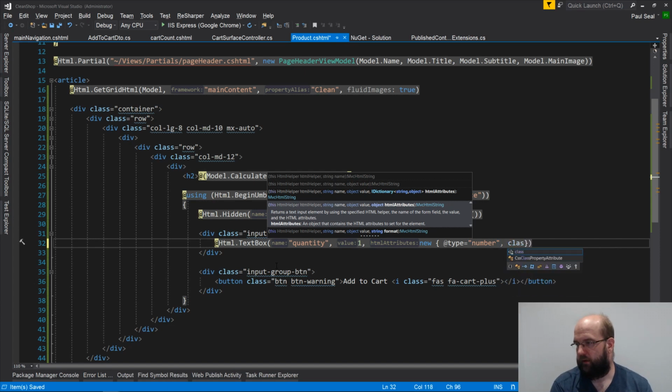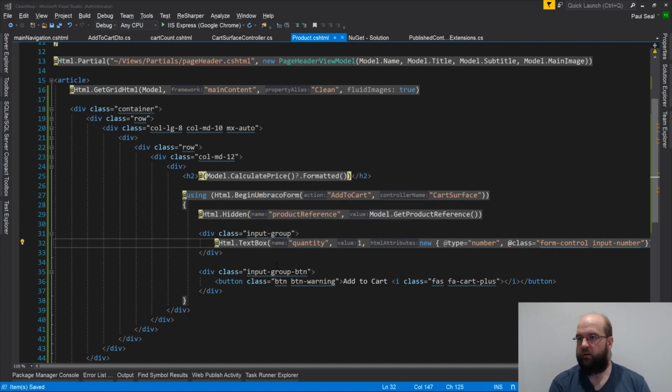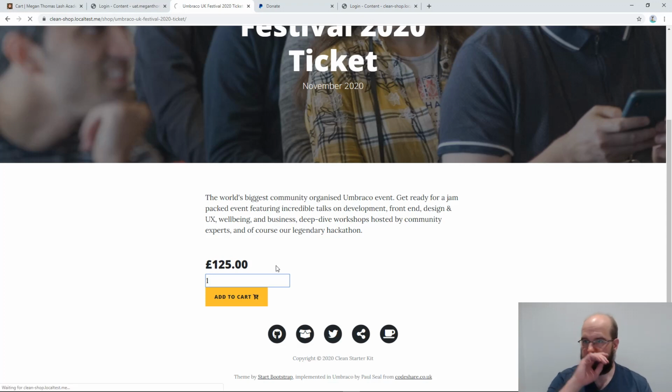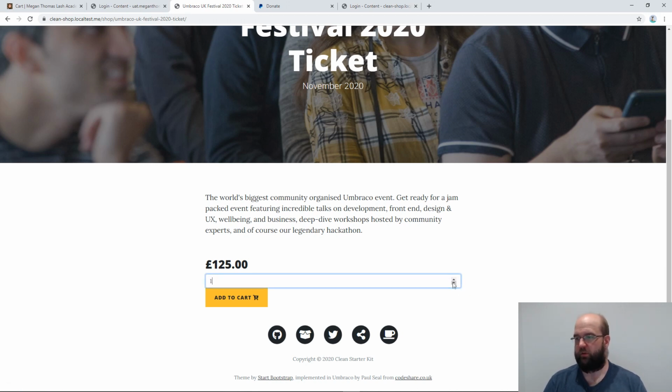So class, do @class equals form control input number, and then refresh this. And now we have arrows. It's gone all the way across. The styling of it doesn't really matter, but the idea here is that we've got an input.